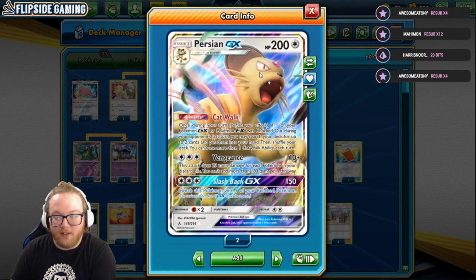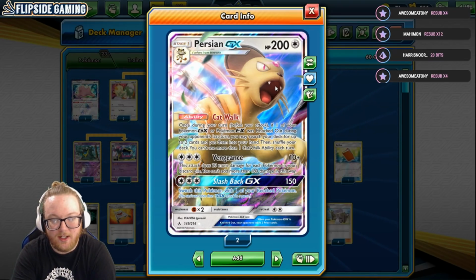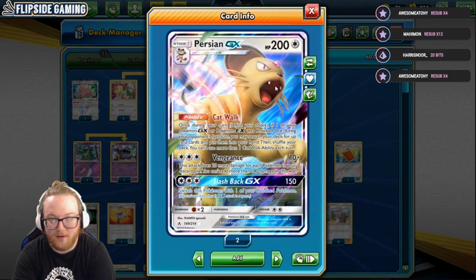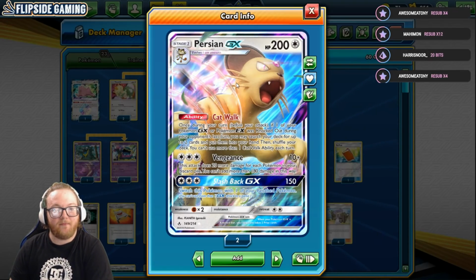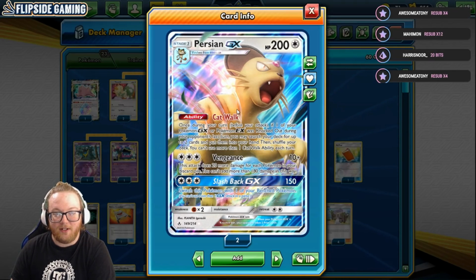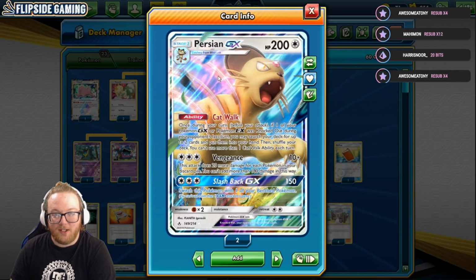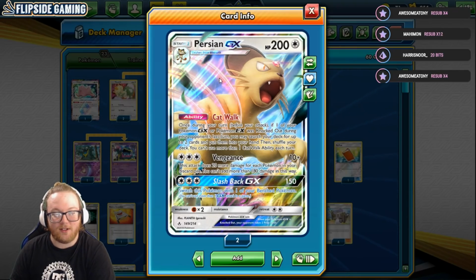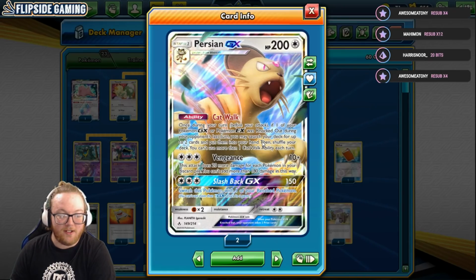The Catwalk ability is really cool. Once during your turn, if one of your Pokemon GX or Pokemon EX was knocked out during your opponent's last turn, you may search for up to 2 cards and put them in your hand. So it's kind of like a free Teammates almost. And I originally thought you had to use this ability on evolution, but you don't. So if your GX Pokemon was knocked out last turn, you can use it whether Persian was already in play or just came into play, and you can reuse it if another one is knocked out in the future.